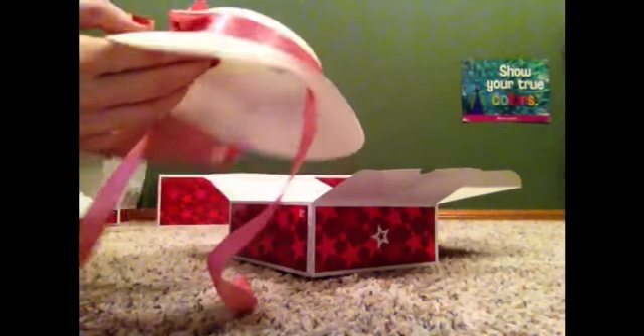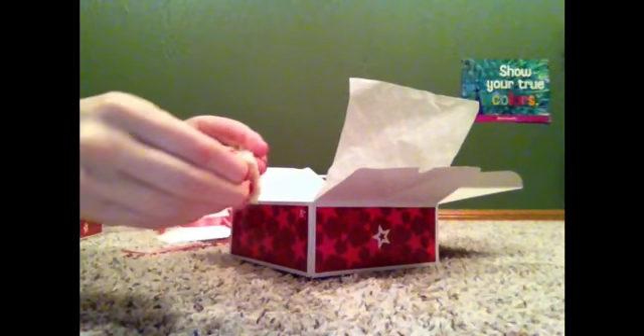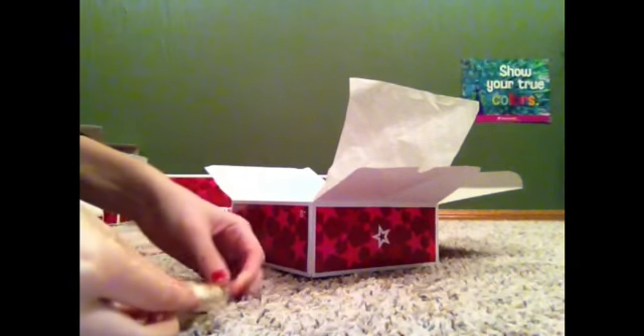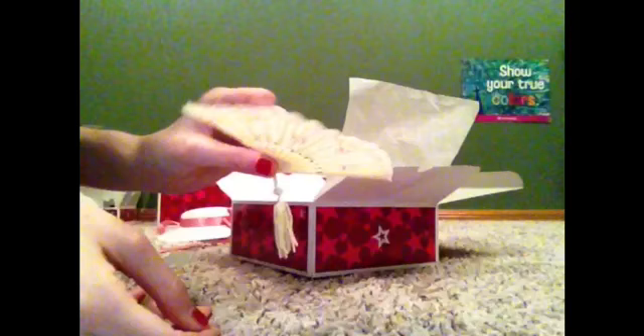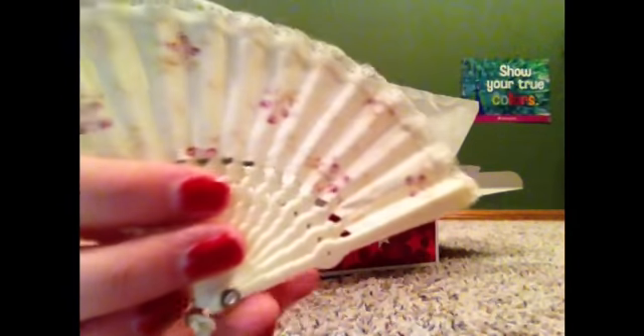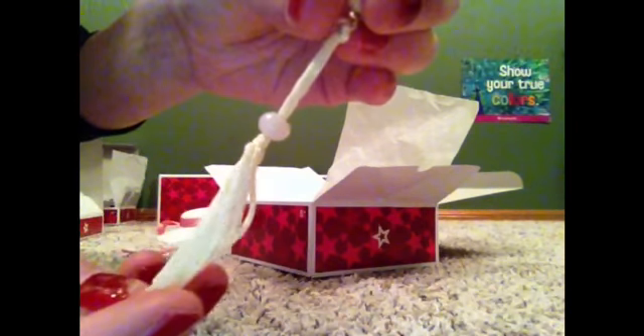This next item is going to give the doll away. I got Marie Grace and her accessories, so I'm really happy. Here's the hat, and this is the most adorable hat I've ever seen. And then I've got to open this up — it's the fan. Oh my gosh, this is awesome. This is so adorable — I love the design and all the flowers on it. This is so cute and it's so nice and detailed, it's so amazing.